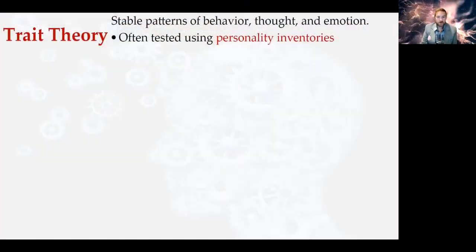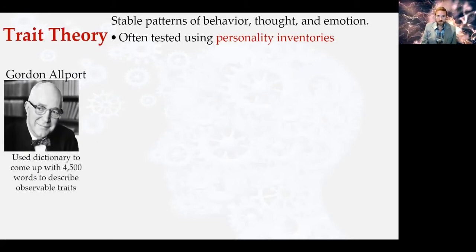Today, we're going to talk about trait theory and personality assessment. Traits are stable patterns of behavior, thought, and emotion. They're often tested using personality inventories. So essentially, the underlying assumption here is that we all possess traits in varying quantities, so we can develop a test to measure for those traits.